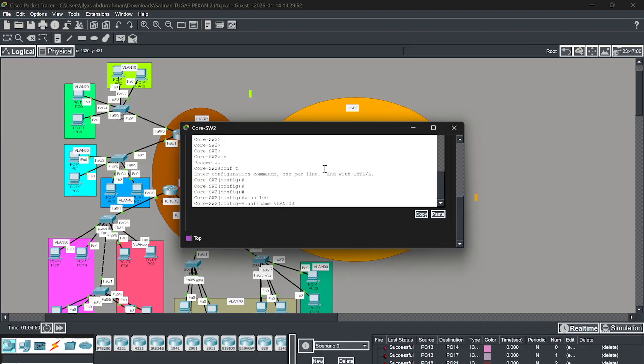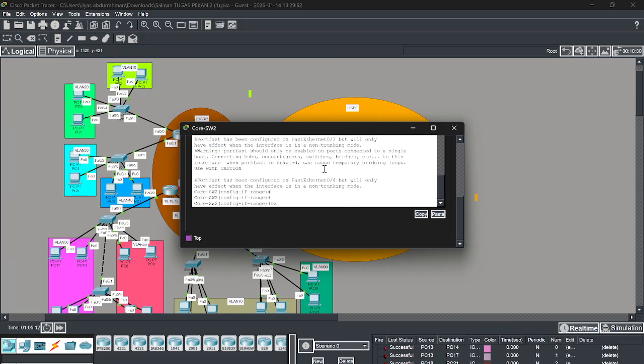Okay, access, enter, exit, interface range FA 0/3-4, switch mode access, switch access VLAN 100, enter, and don't forget the spanning port fast. Spanning port fast. Okay.